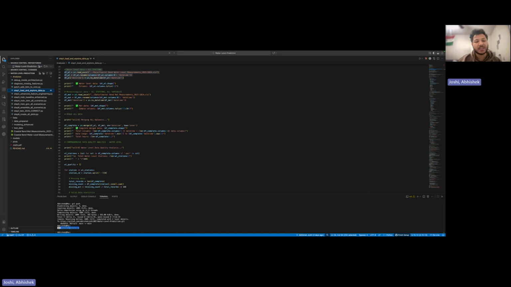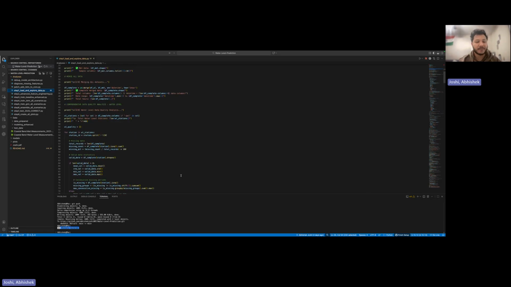I analyze every station for the percentage of missing data, consecutive gap length, and statistical summaries like mean, standard deviation, and range, and quality classification. This analysis reveals that stations 005, which is Packery Channel, 008, 013, and 020 have good quality data. Good quality data means less than 10% of missing data. So I'll focus on these stations and leave the rest.